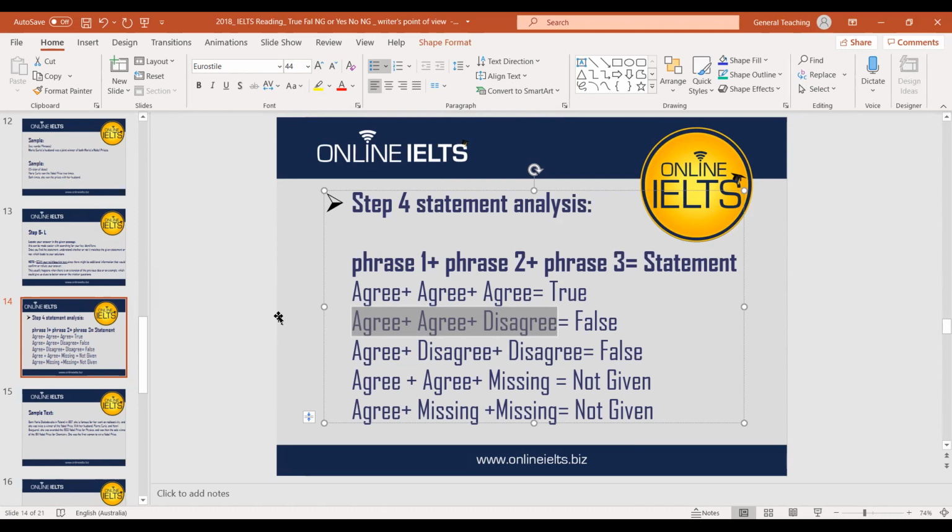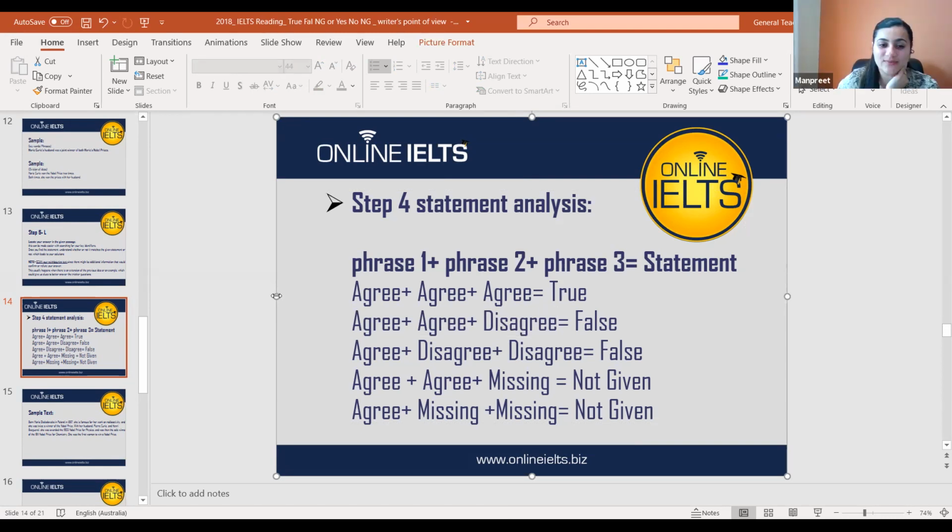And the words can be the same, or it can be totally paraphrased, because sometimes if it's totally paraphrased, then it's very hard to search for that. It can be a tricky one. But in the case of general IELTS, there would be the same words given. But in the case of academic, it can be completely paraphrased. They might not give you even one same word, except for the proper nouns, which can be everywhere in the passage.